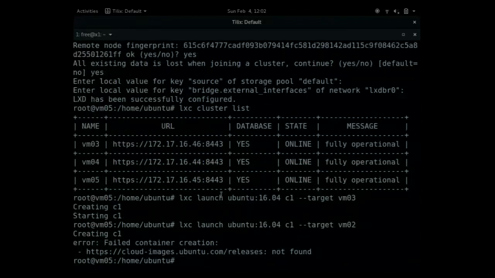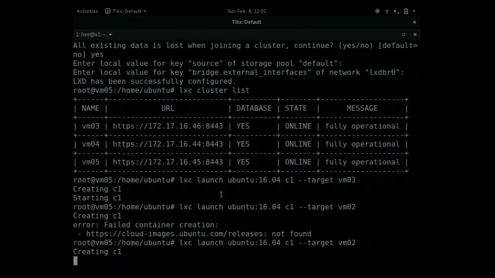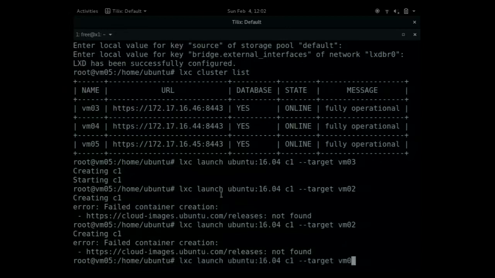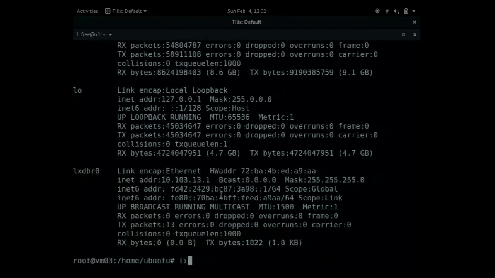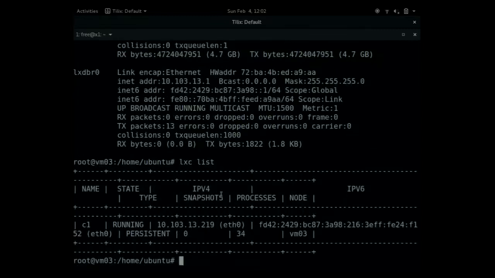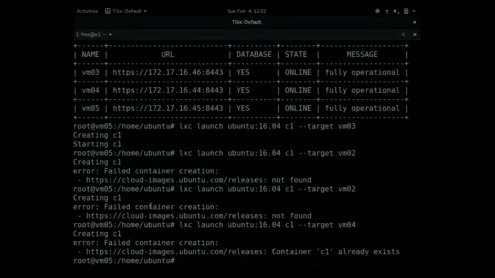I can launch another one on VM2, perhaps there's... Oh, 4, yeah, thank you. This is still work in progress. But in the meantime, I can go to the first node, which is the VM3, and if I list the containers, I can see it's there, even if it was created from the first one.